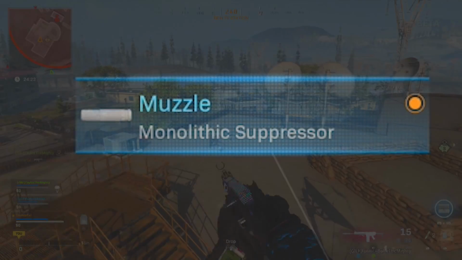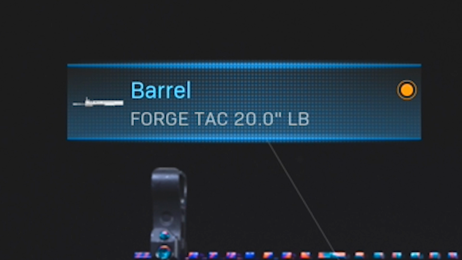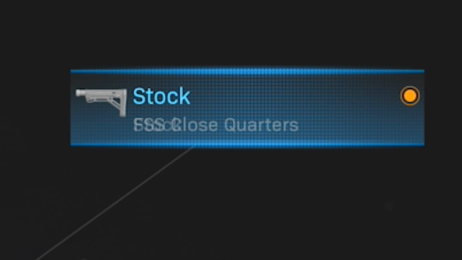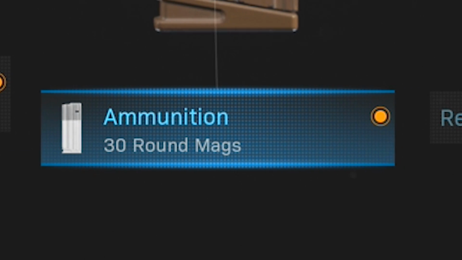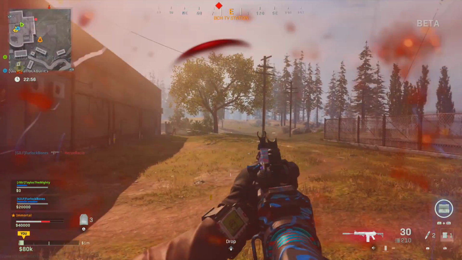Now my class here consists of the monolithic suppressor once more, the 20-inch LB barrel for the same control, range, and velocity benefits that we've seen before, the close quarters stock to make it a little more agile, the commando foregrip once again, and the 30-round mags, as the Scar's ammo count is one of its major drawbacks, so just having those extra bullets makes it a lot more convenient to use.